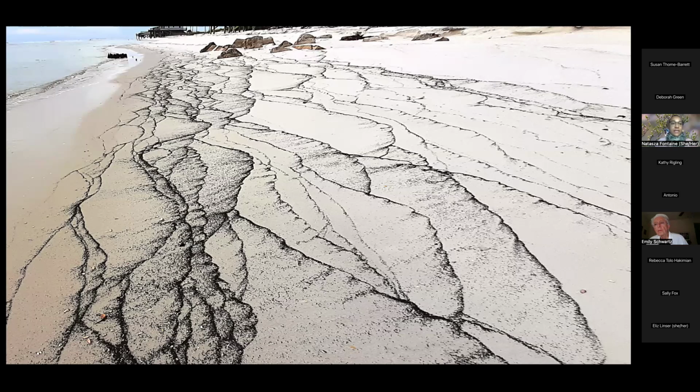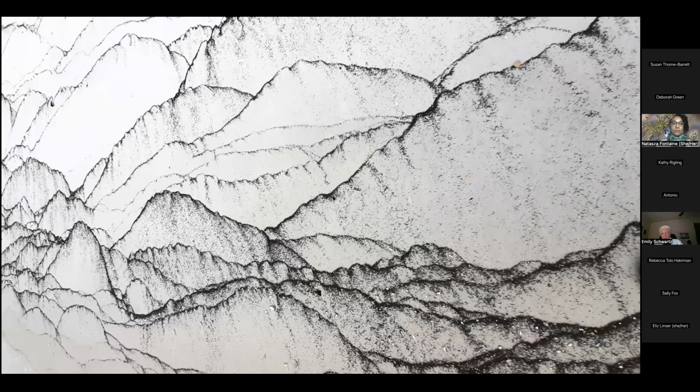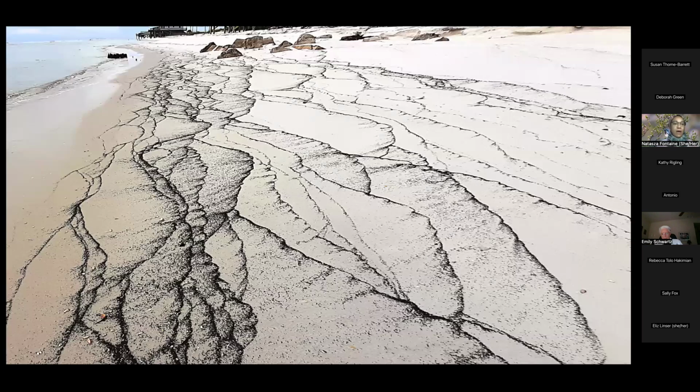These lines that look like mountain ranges were created by the tide pushing up seeds coming out of the ocean. And I just thought when I was on my survey, how wonderful that connection was between this mountain range in New Mexico and these seeds that came out looking like mountain ranges, but it was by the tide. I just thought that was a really interesting way to see this little, I guess, maybe phenomenon or coincidence, but it's just sometimes the way I see things when I'm out doing my field work or birding.